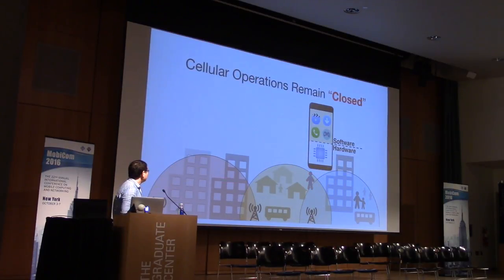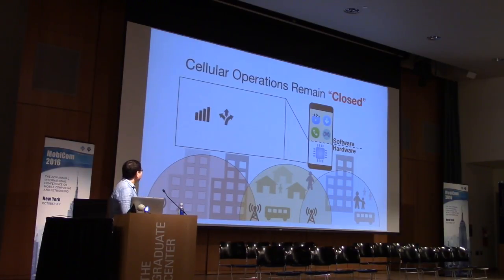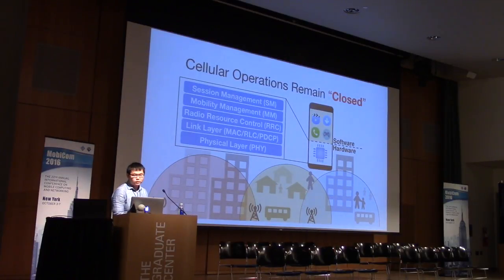The reason is that all these problems can be related to the underlying cellular network operations, including radio resource allocation, mobility management, data service quality, traffic scheduling, power control, and security mechanisms. But these cellular operations are not simple. They are realized in multiple cellular-specific signaling protocols, ranging from the physical layer protocols, link layer protocols, and the MAC protocol, radio link control, and PDCP protocols, and radio resource control protocols, mobility management, and data session management protocols.